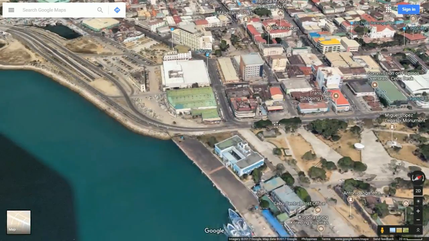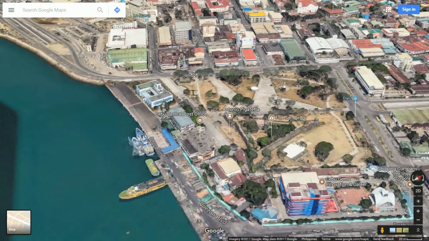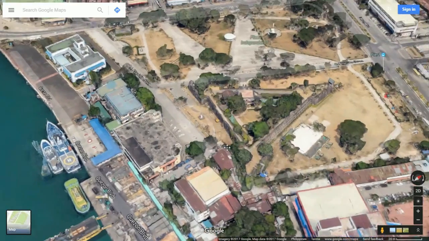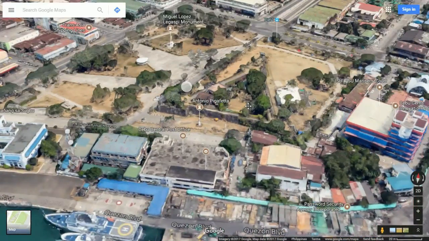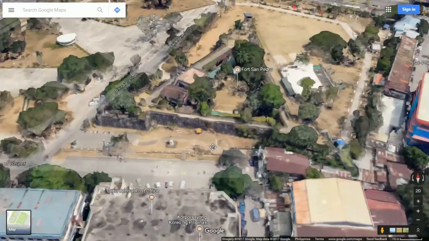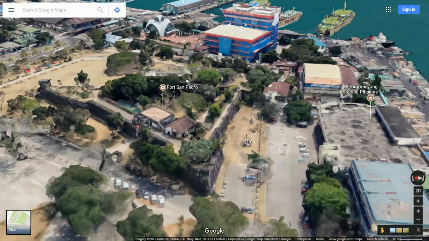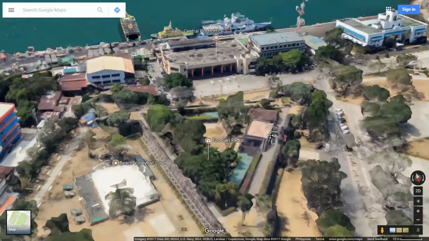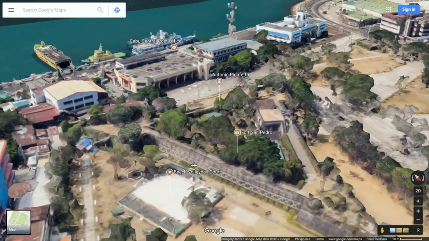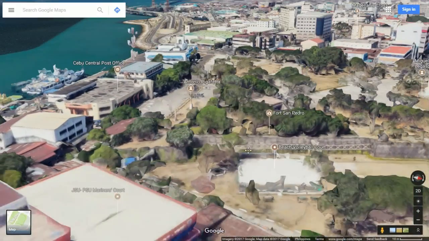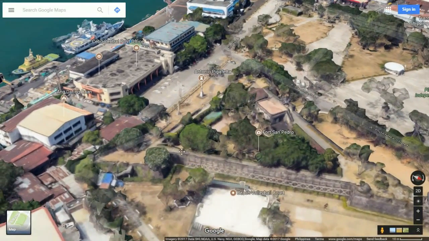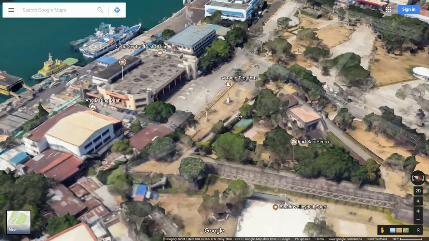I'll show you the little fort that's here. This is Fort San Pedro, and as you can see, it's been around a long time. It's been around, I don't know, maybe 100 years or so, but it's very fortified. I'm sure there's a whole history behind it. I've read the plaque before, but I didn't memorize it. But yeah, it's kind of cool. It's like maybe 30 pesos to go in and take the tour, and you can walk all along the top of the wall here. It's pretty cool. It's something to check out.